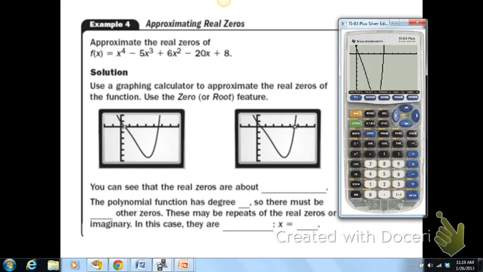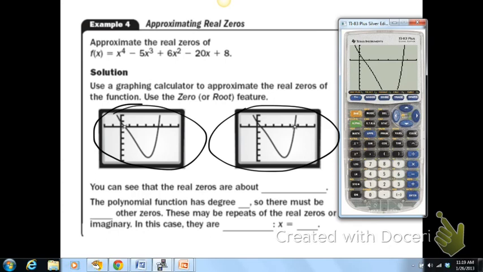Actually, I might go a little bit further up on the y-axis, and you'll see why in a second. Let's go to the window one more time. My y-max, let's make 20, let's say. And I also noticed in that last graph, I don't think the x-intercept looked like it goes any further than about 5 or 6. So let's make the x-max 6. So that's a pretty good picture. It's not the greatest thing, but it looks kind of like the pictures that they give us in the actual example here, the snapshots.